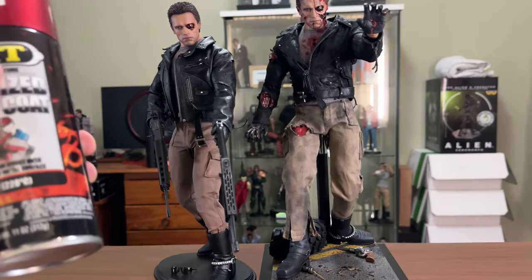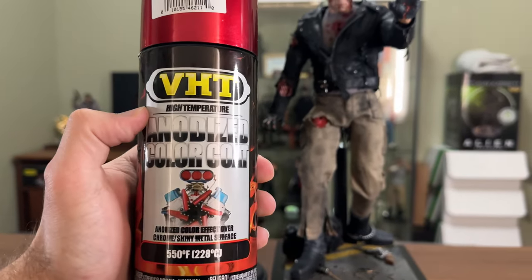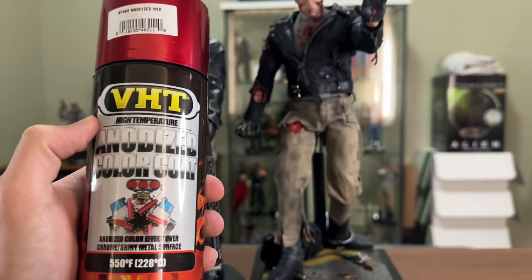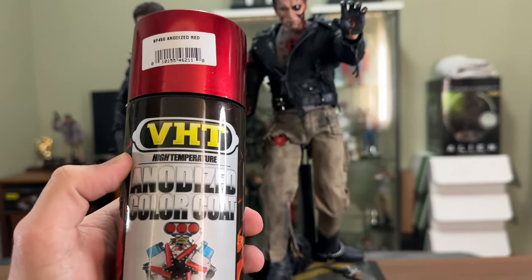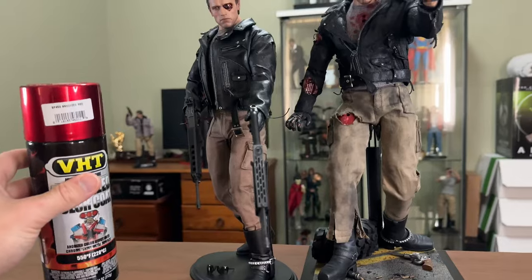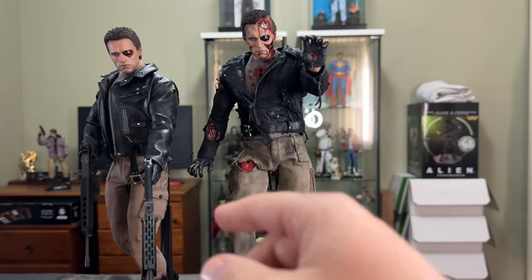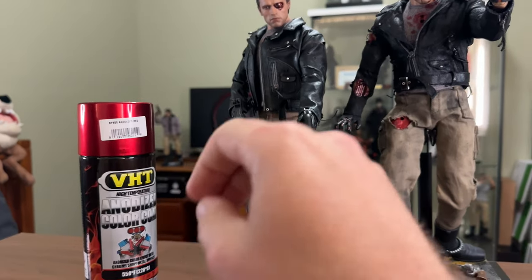What I'm basically going to be using is this, which is an anodized color. It is red, obviously. I've seen a couple of people use this for blood effects as well, which I might do in the future, but I thought it would be interesting to give it a try on the eyes, instead of doing what I usually do, which is just mix reds with blacks, trying to get a color I prefer, and then gloss coating it. I think this is probably a much easier step because it's just one process.